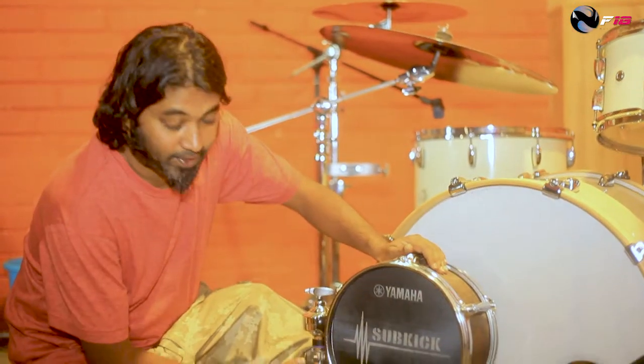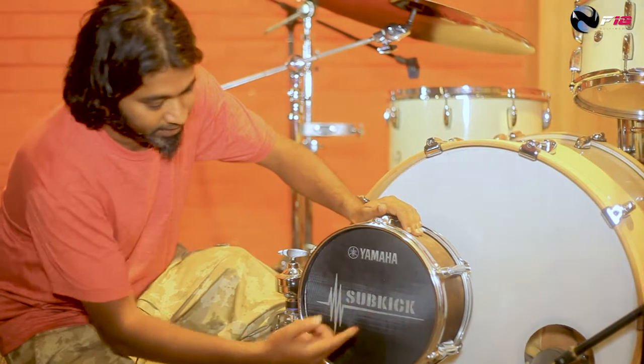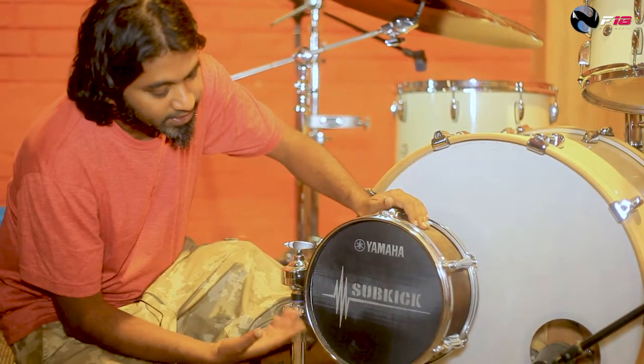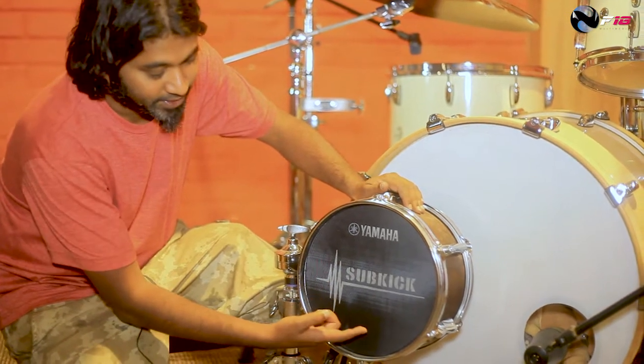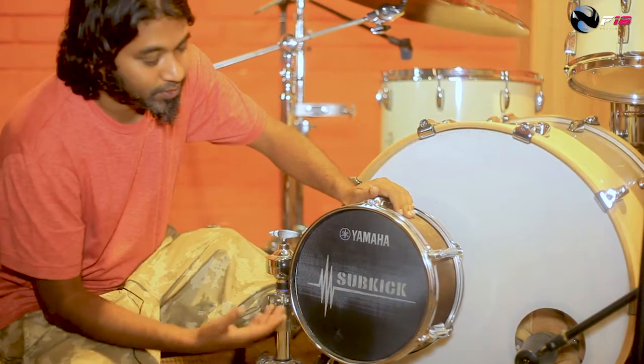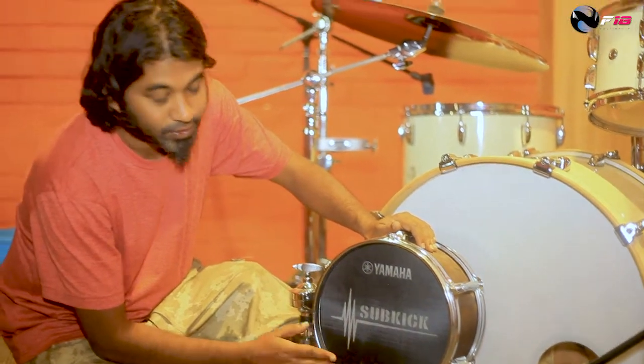This is a Subkick mic, manufactured by Yamaha. So as you can see, Yamaha Subkick. What this basically is, it's a speaker where the driver connections are inverted. So any speaker, you could probably do the same thing instead of investing in a Yamaha.